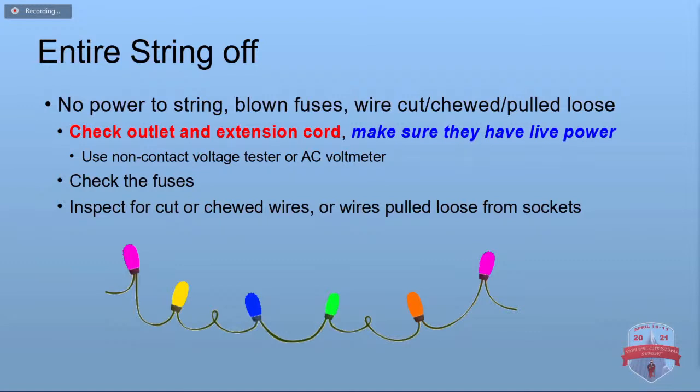Check your fuses and check for bad wires. I see someone's got, how about if the entire string is on but dim? Good question, actually. I didn't think to put that one in there. That's going to be a bad LED, or a rusted, corroded connection. And I see a question: do you use a sacrifice string to repair others?